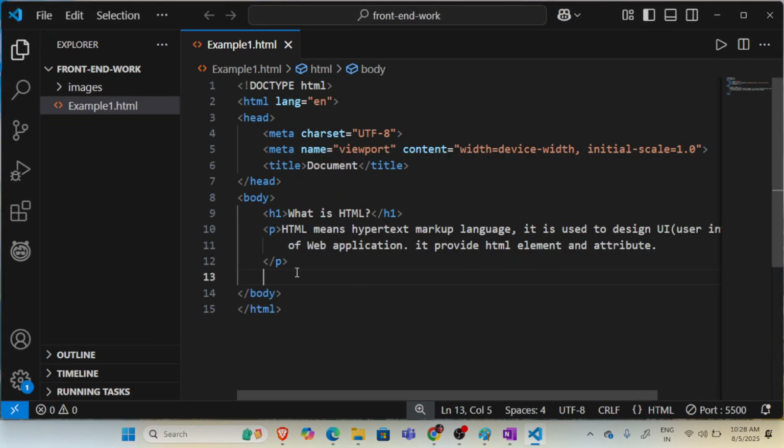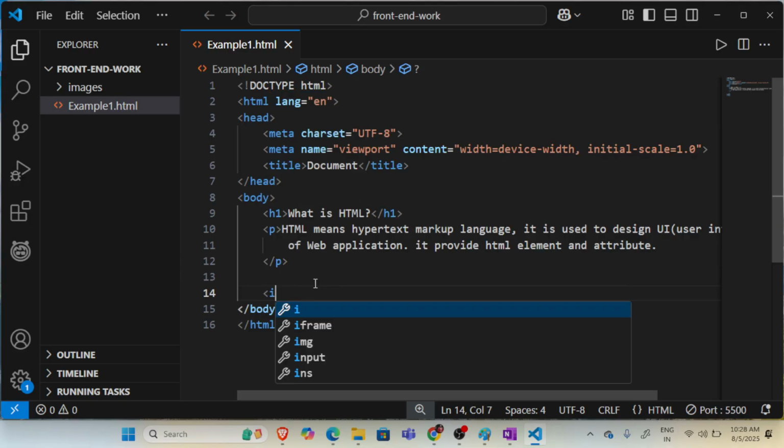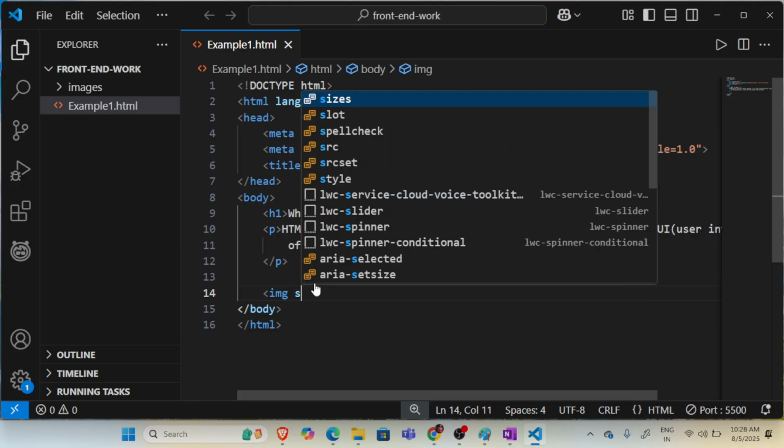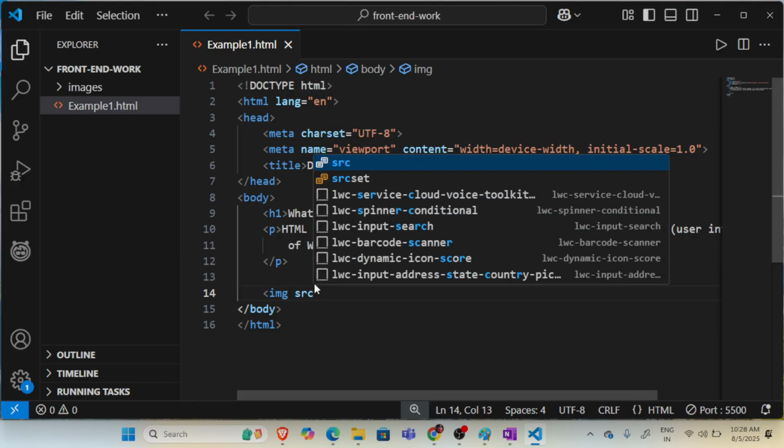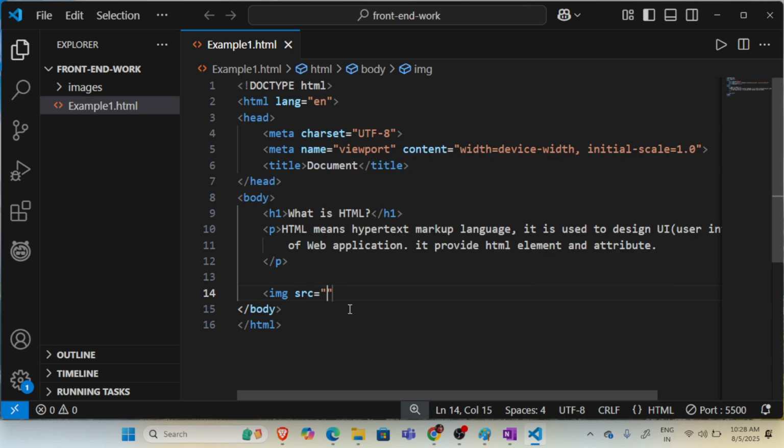Okay, and simply I will write here img src. So img is the tag. So in complete HTML you should only remember about tags, nothing else. img src, and what is their name, images slash our mission dot png, this one.